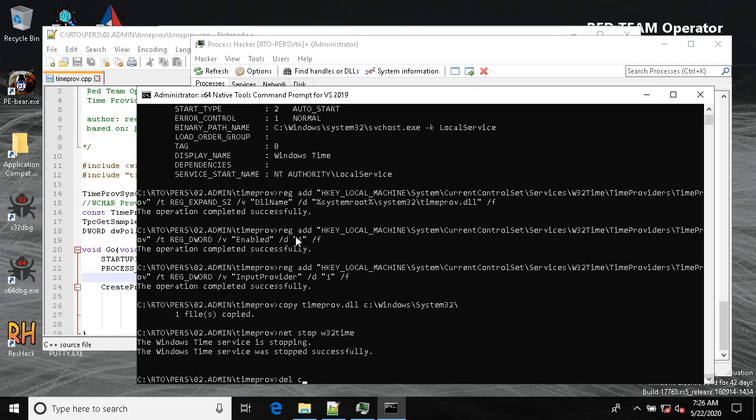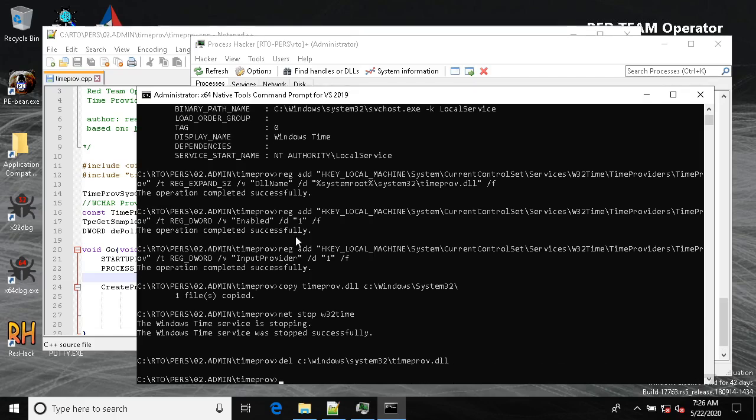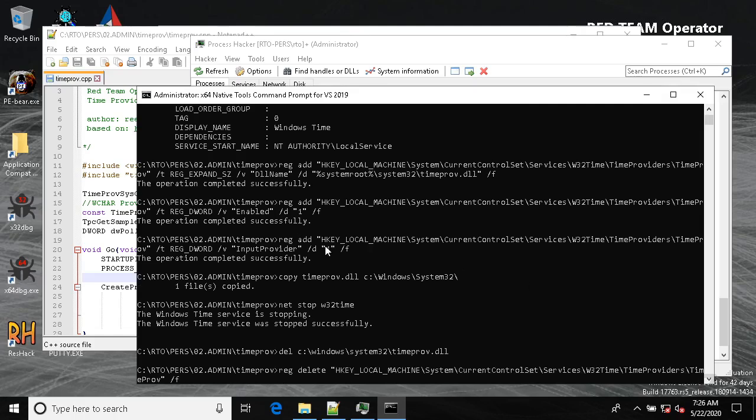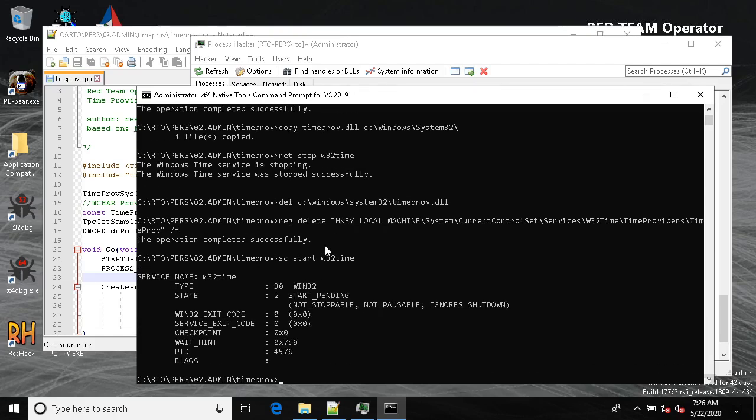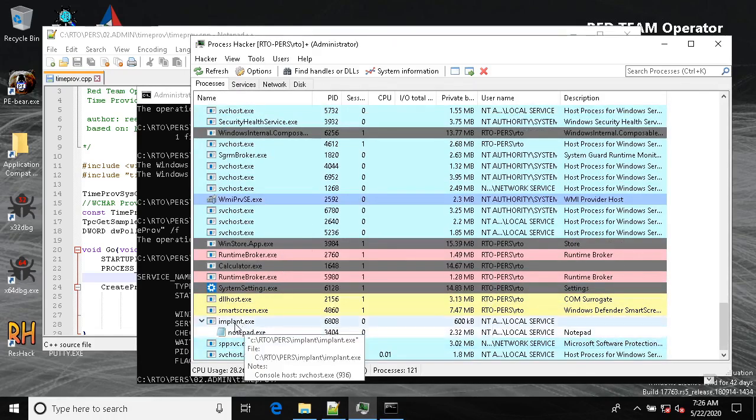Then we need to remove the Windows System32 time provider DLL, and we delete the key containing our time provider definition or configuration. And now you can start W32Time back.